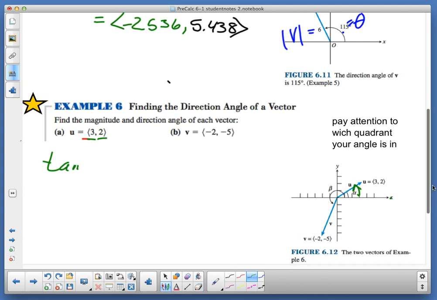And if I think about it, this is my triangle, that's 2, that's 3. I just want that angle. So if I do the inverse tangent of 2 over 3, I'm going to be way faster than if I do anything else. Okay, so check those out and see what's going on with this. So you got the inverse tangent, right? And 2 divided by 3 is going to give us 33.690.